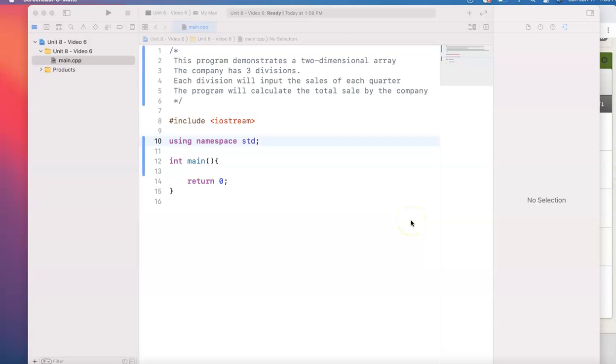In this program, we're going to be using a two-dimensional array. Where do we use a two-dimensional array? For example, if you're keeping track of the grades of a class, each row represents a student, but a student could have multiple scores. So the columns will represent, for example, the homework assignments for our class. Homework 1, homework 2, homework 3, homework 4, all the way through homework 9. Test 1, test 2, test 3, test 4, test 5.